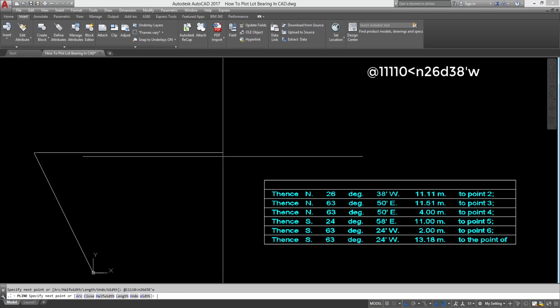As you notice, the distance value is 11,110 because our unit is in millimeter. Just multiply the given distance, which is 11.11 meters, to 1,000. Next, input all the remaining values from the technical description.